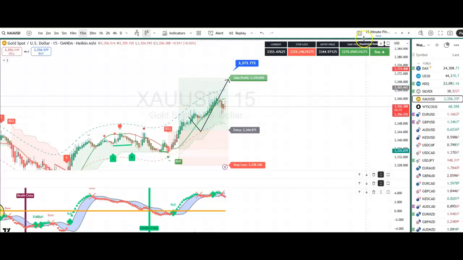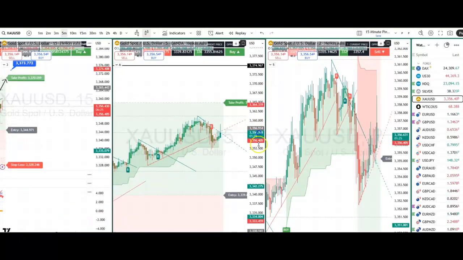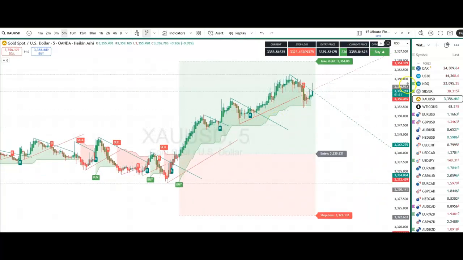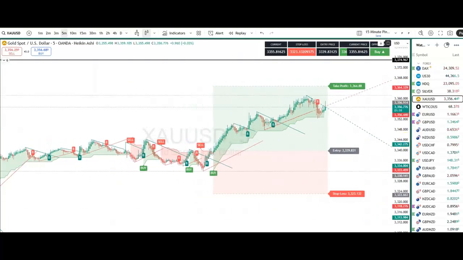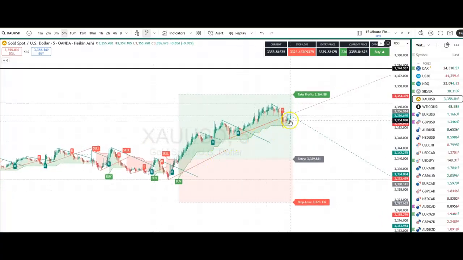Let's go into Gold on Steroids and just explain a little bit more about what's going on here. So we're coming into the 5-minute chart in the middle here, the 5-minute chart on the break of structure. As we can see, if you entered here at 33.39, 33.40, then of course you're doing very nicely, 160 pips up there. And as long as it holds on to market structure, it should head for your profit of 33.64 as posted in the VIP Signals room, £50 a month.